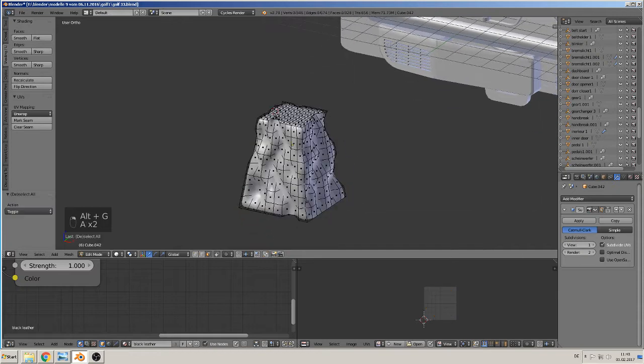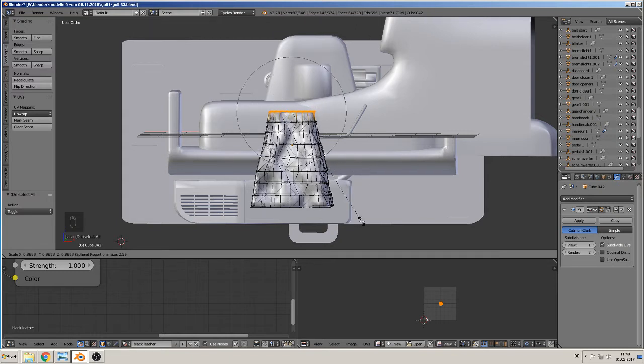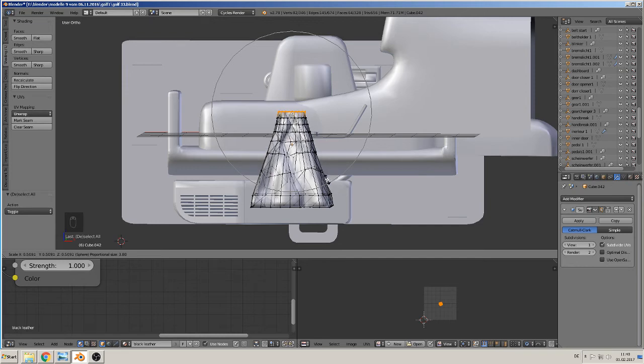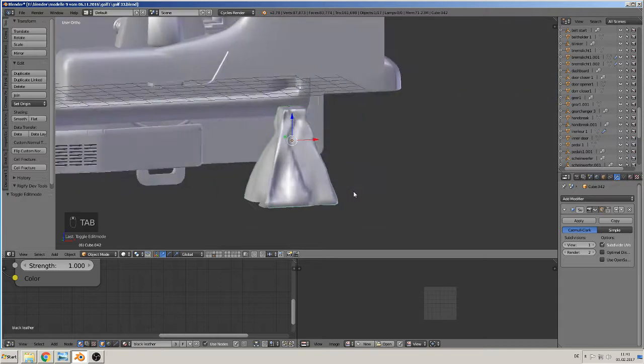We take this top part here. So with box selection, we get the top part and say proportional connected scale. And now roll the middle mouse button. So we include more of this stuff, and that could be our gear changer.